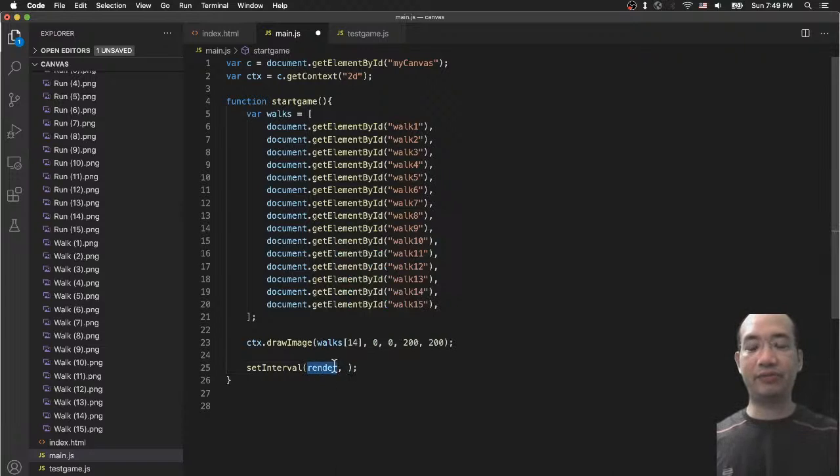I haven't defined this function yet, but let's just say it's render, and in 1000 milliseconds, which means it's 1 second here. So you call the function called render.